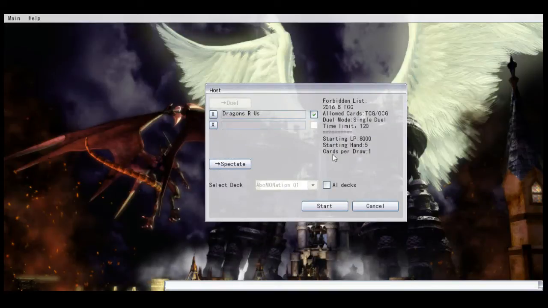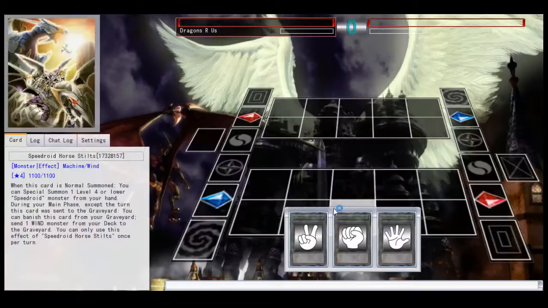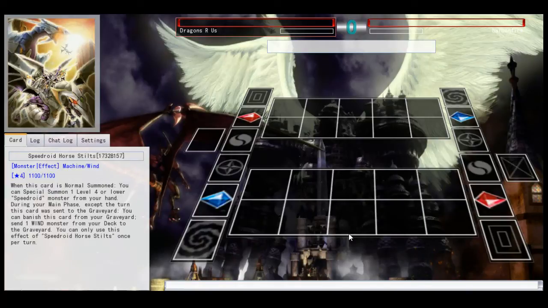Alright, let's go into the third duel here. Got one win, one loss. Pretty even. Pretty even. Go ahead and mark down my win-loss. Halloon Fire. That's an interesting name.